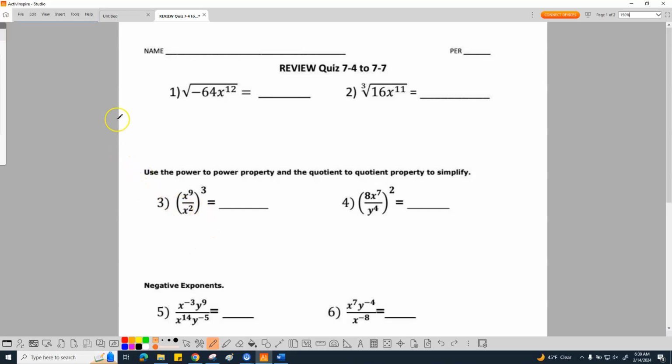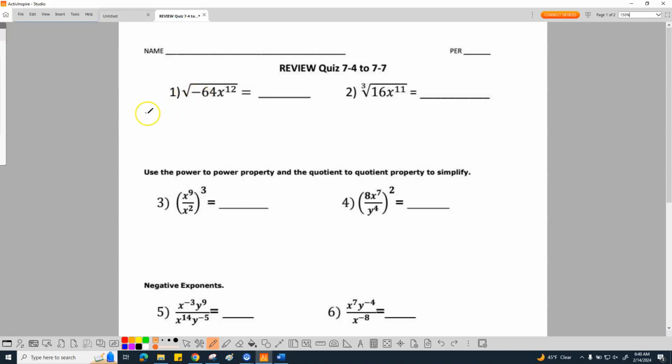With that said, I'm going to go ahead and start number 1. So basically, when you come to these types of problems and it shows you the square root, or in the instance of number 2, the cube roots, you basically have to break this down as best as you can into small pieces. So watch how I do number 1. Number 1 is the square root, so we're interested in perfect squares. When I look at the number 64, I have to ask myself, is 64 a perfect square? And if the answer is yes, then we're pretty much good and ready to rock and roll. So turns out 64 is a perfect square, and so we're good.